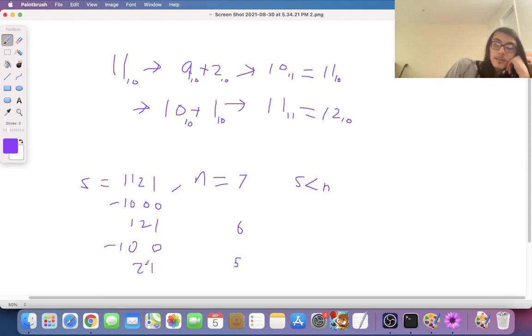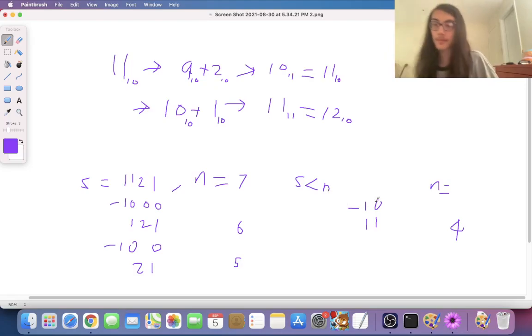So n is 5. So on. We take two tens. Then n equals 3. And we're left with... no, sorry. We take 1 ten. Then we're left with 11. Then n equals 4. Now we cannot take another 10, because that would leave us with not enough numbers.